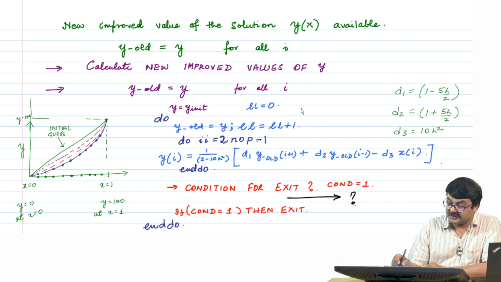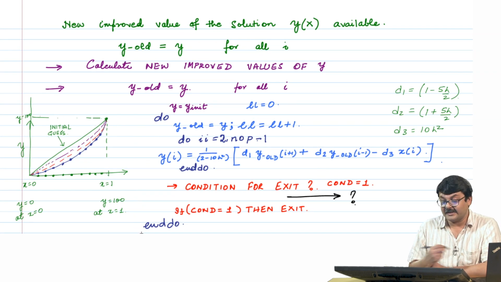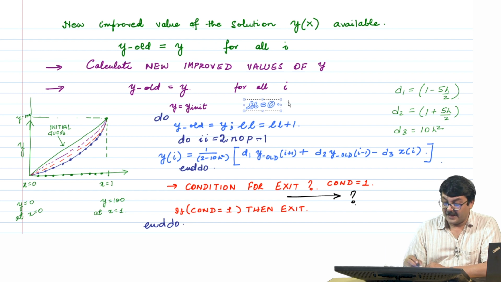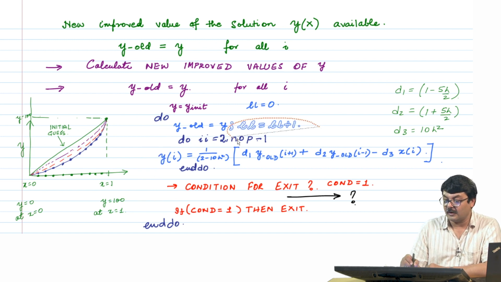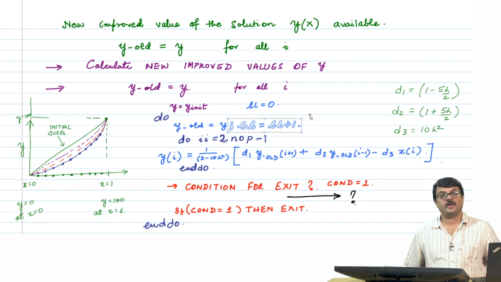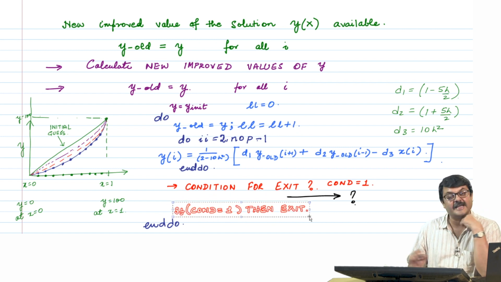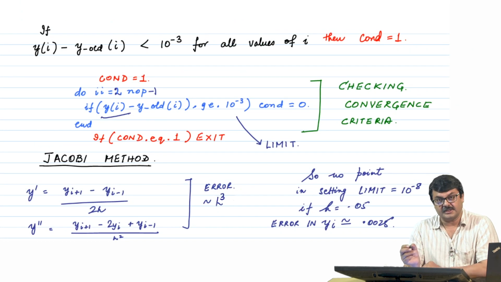Now here you would see that even before I enter this do loop where I keep on iteratively correcting the value of, or improving the value of, y for all the i's, you can set a dummy variable LL equal to 0. Every time this is repeated, if this condition is not satisfied, it will go back here, then you update LL equal to LL plus 1. What is the advantage that you get? Once it comes out of this loop, once this condition is satisfied, you get to know in how many iterations you get a solution to the differential equation.